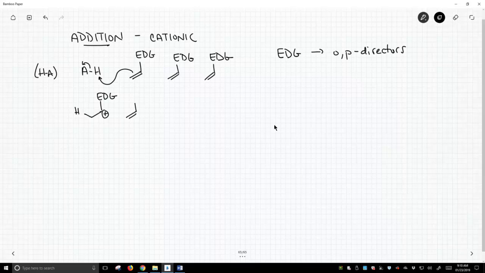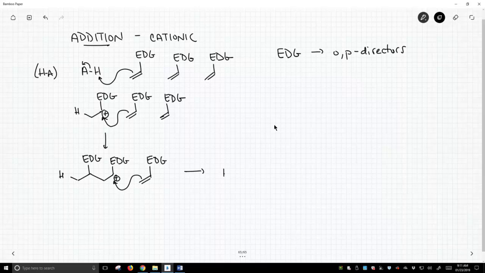So what is going to happen to that cation? Well, that cation itself is a new electrophile. In fact, it's a really strong electrophile. And so our weakly nucleophilic alkene from another monomer will attack. EDG, let's keep that hydrogen. That makes a new cation, and of course another monomer can come along and attack. And we get a lengthened chain.